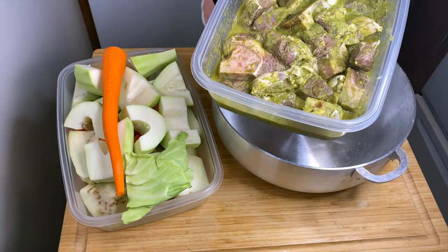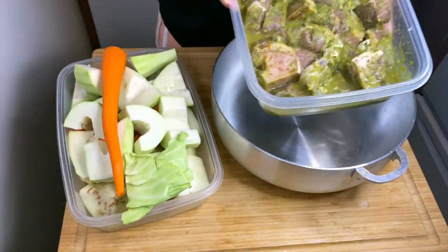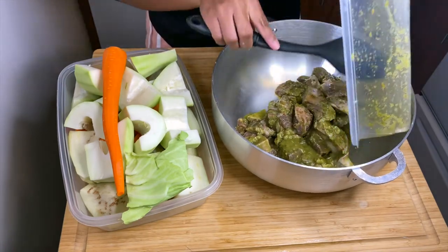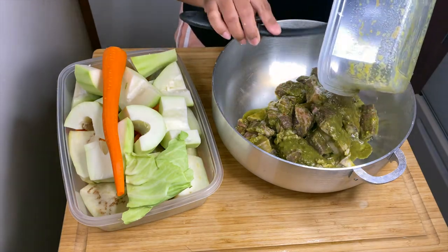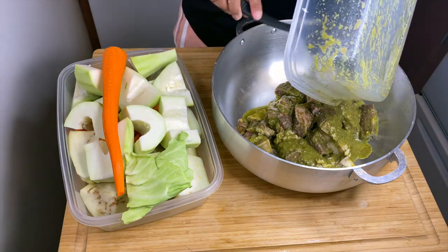So now all my vegetables are cut up. I'm gonna go ahead and add the meat in the cardero. I think that's how you say it. And then I'm gonna go ahead and add a little bit of olive oil.